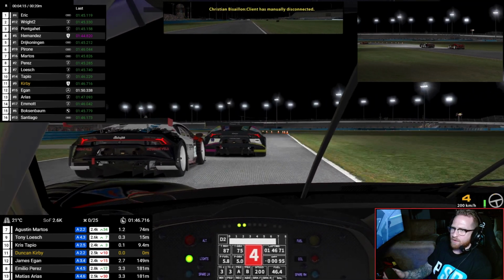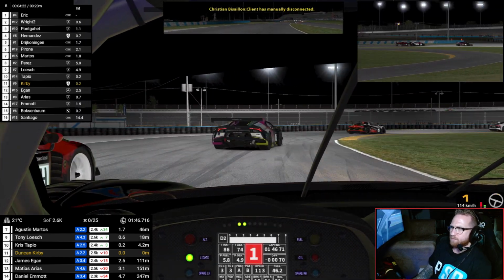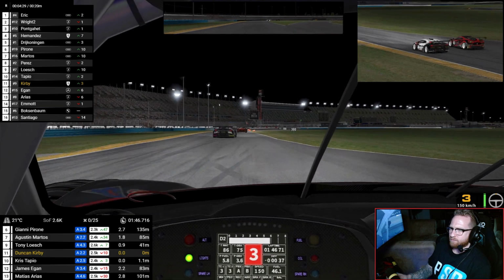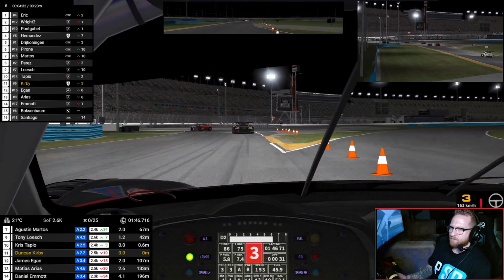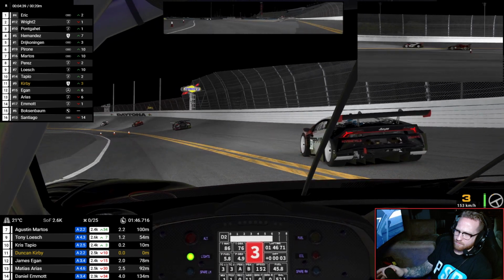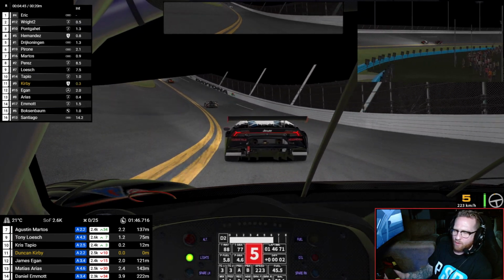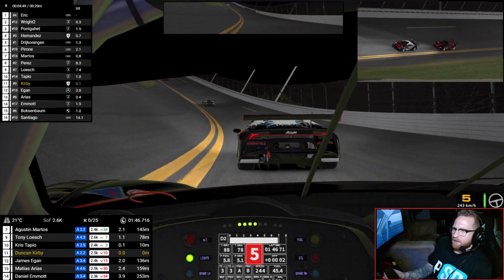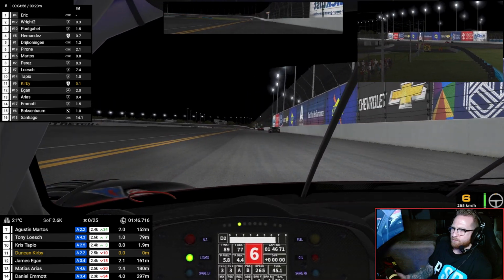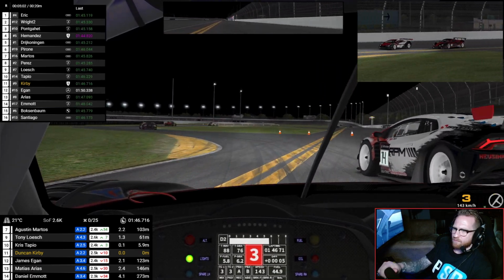Won't make that worse than it already is. Car on your left. Have a look at that. Oh. Keep to the right. Stay on the right. Clear. So he was always going to compromise his exit speed there by staying tight. Left the door wide open though, wasn't even trying to make a move there, and he left it wide open, so. Right side. Stay on the left. Still there, hold your line. Clear.